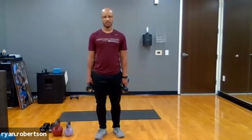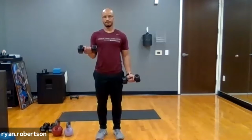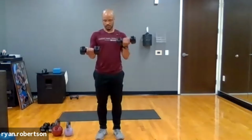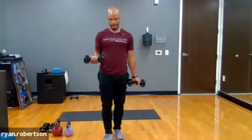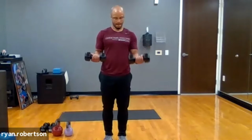So now my right arm is holding, left arm is moving. Here we go. Down. Nice and controlled with this bicep, really isolated out as you go through this curl. Holding on, using the core as we work through this as well. Get over halfway through. That arm up. We got about 10 seconds left.